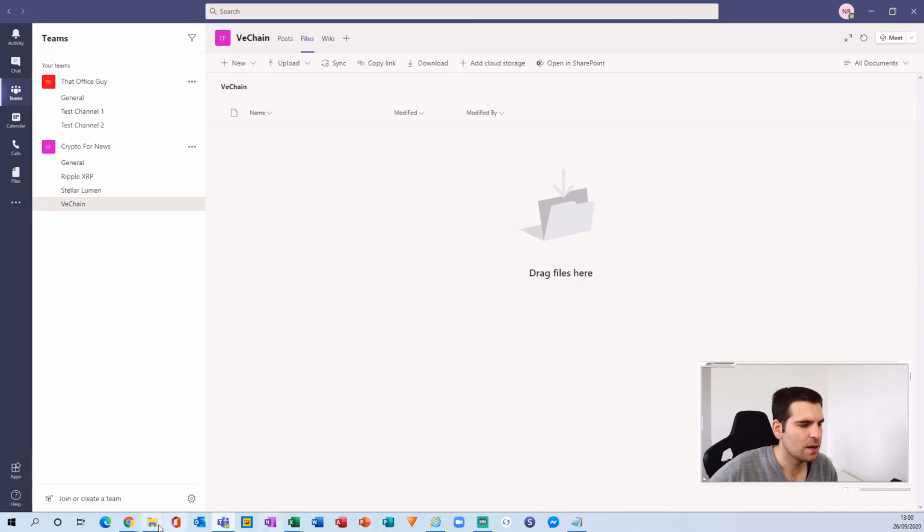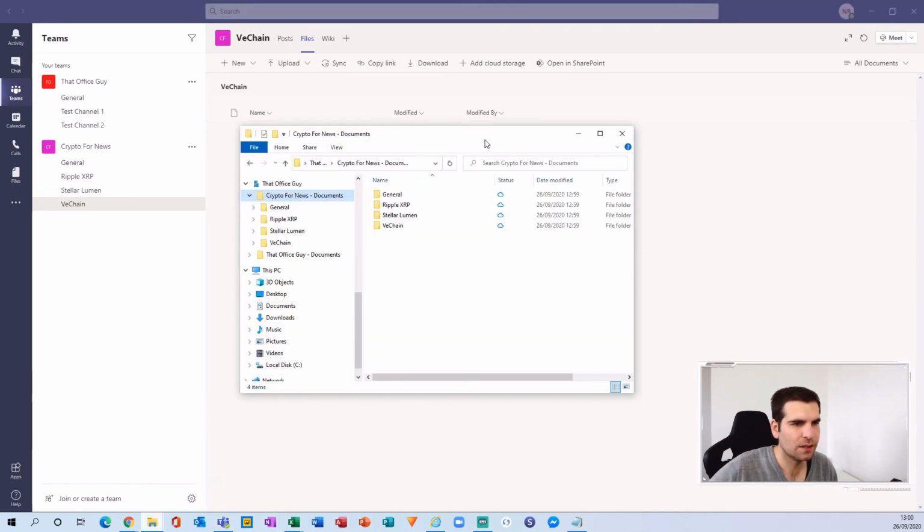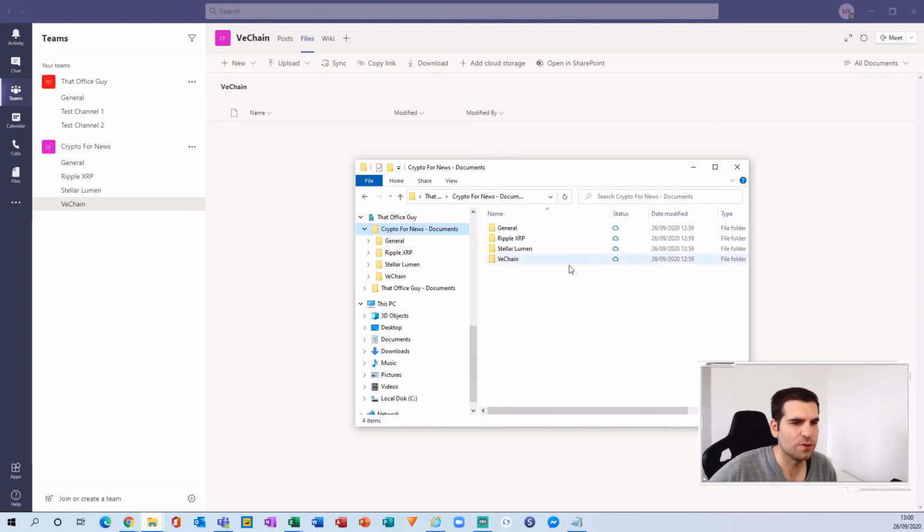So personally for me, I like to make sure that I'm using my File Explorer as my option to navigate the files and folders inside Teams. I personally don't use the Files tab here because I find that it's a bit more difficult to use. It's great if you just want to find something or reference something or share a document. It might be slightly easier that way, but a lot of people are actually more used to working with the File Explorer. So this way you don't actually have to change people's way of working. If you've been used to using File Explorer for 10, 20 years, moving on to Microsoft Teams is a little bit more difficult. You're kind of stuck in your ways a little bit.